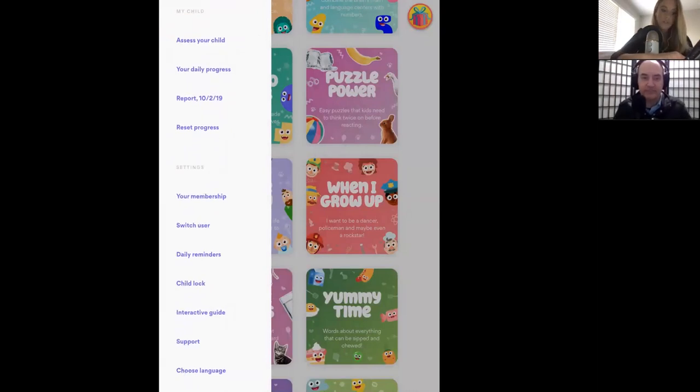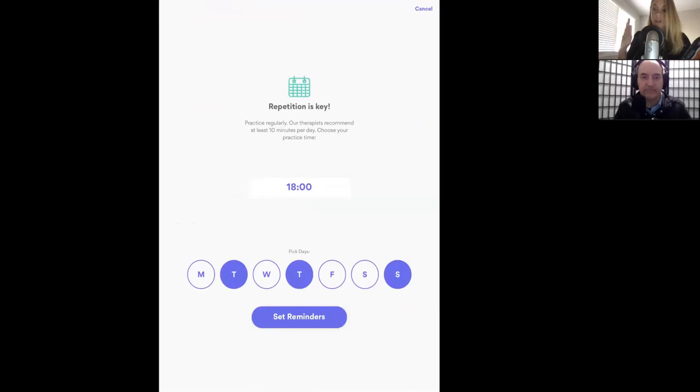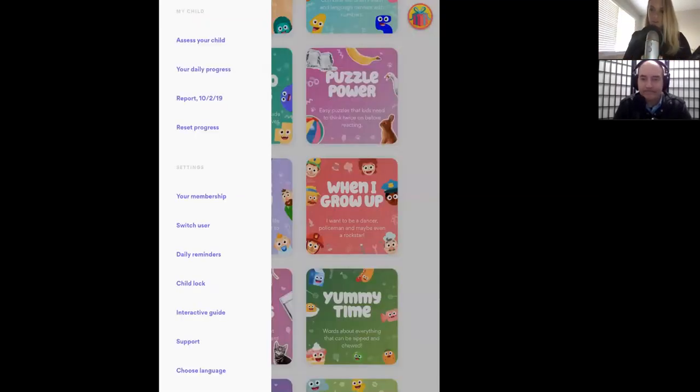The other thing that I really love is the daily reminders, right? So again, I think this could be used perfectly in conjunction with therapy that you're doing. You could say, download this app, parents, and let's practice 10 minutes a day, right? And repetition is key, is what the screen says, of course. And you can set these reminders on your device. This is something that parents could download on their phones, right? So when their siblings are at dance practice, they could be sitting and doing their 10 minutes with their child. I just love this automatic reminder function, because we all need reminders to do most anything these days because our schedules are so full.